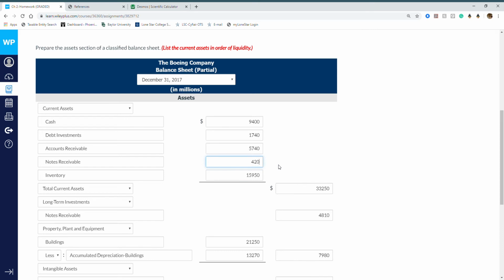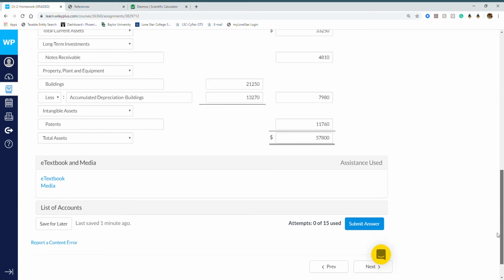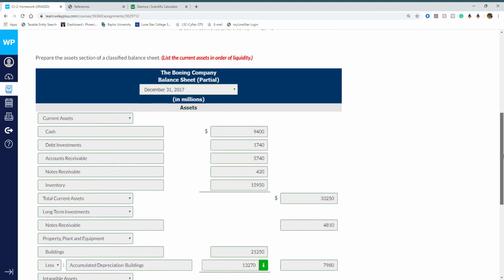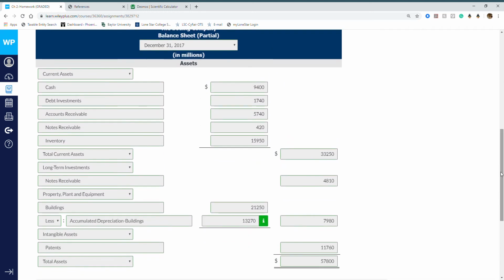So sometimes you do have to look at the book just to see the order that Wiley wants it in liquidity. The way I had it was still pretty much good, because one, this is a complete note. So again, hard to convert. But they went ahead and went with it. So let's submit and see how well it did. And there we go. That's really it for question number 1. Again, they will show you can also do a negative right there, but either way, it's perfectly fine.